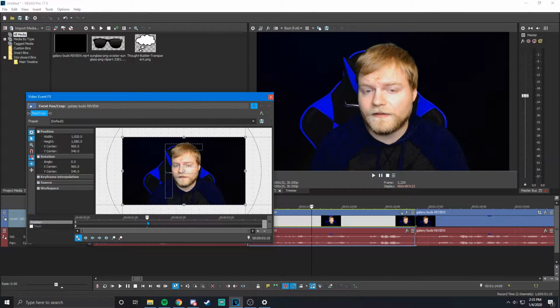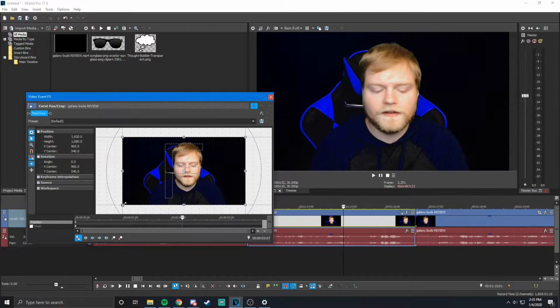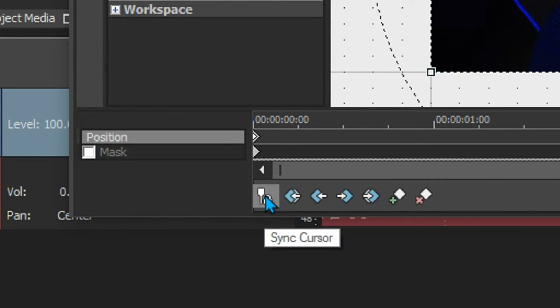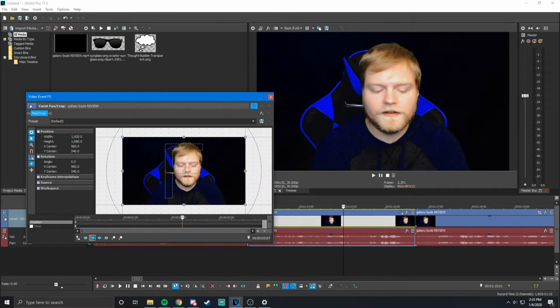As you can see, mine is a little bit different than what yours is going to do. If I have my cursor on the middle here and I manipulate this window, it automatically adds a keyframe. Now, this is going to be a little bit different for you unless you have the sync cursor checked down here. It's off by default, and watch what happens when I have it deselected and I start moving it. You see how this is not moving now? It's not lined up with it.